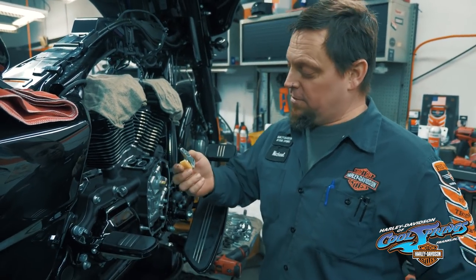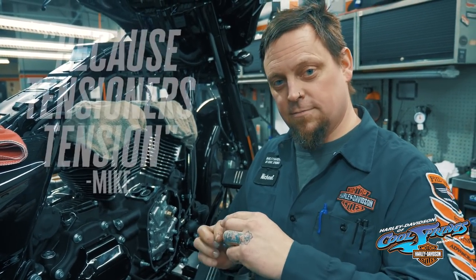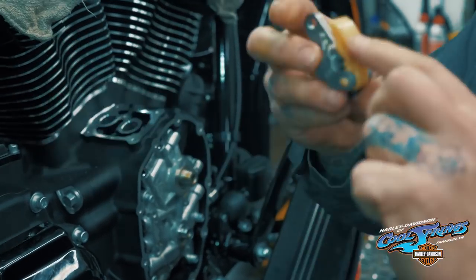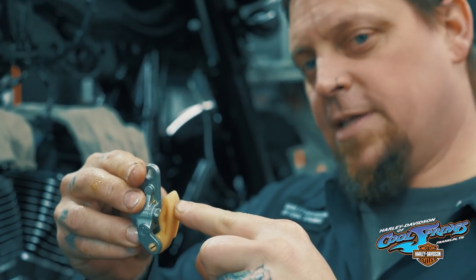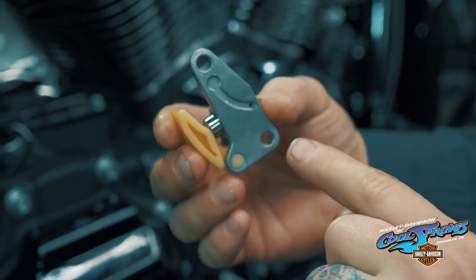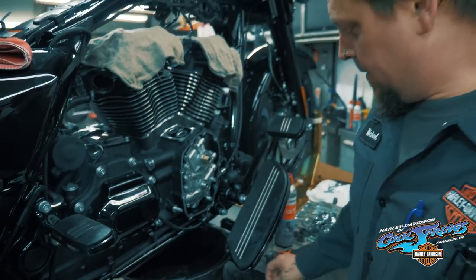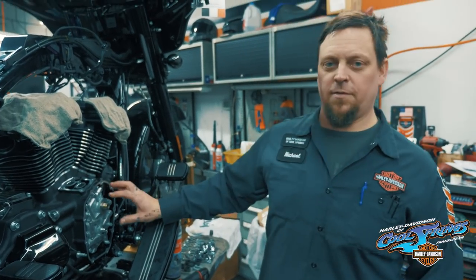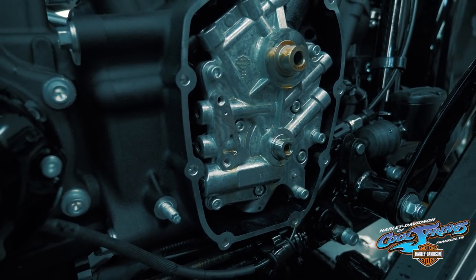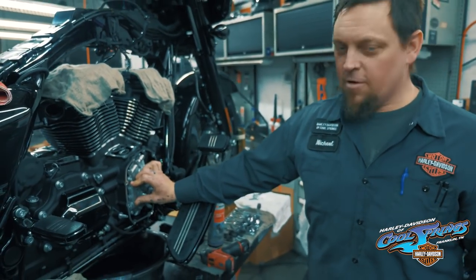So before we were talking about the tensioner. There's tension on the tension chain. This is the tensioner — it fills with oil, which keeps this plunger stiff and keeps this material pushed against that chain. Inside the back you can see there's a little passage of oil to keep the hydraulic plunger stiff. Well, because we're doing this gear drive cam, now we have to deal with this hole in the cam plate that the oil is going to come out. But S&S engineers are top notch and they thought of everything — we're going to take this plate and put it right there.